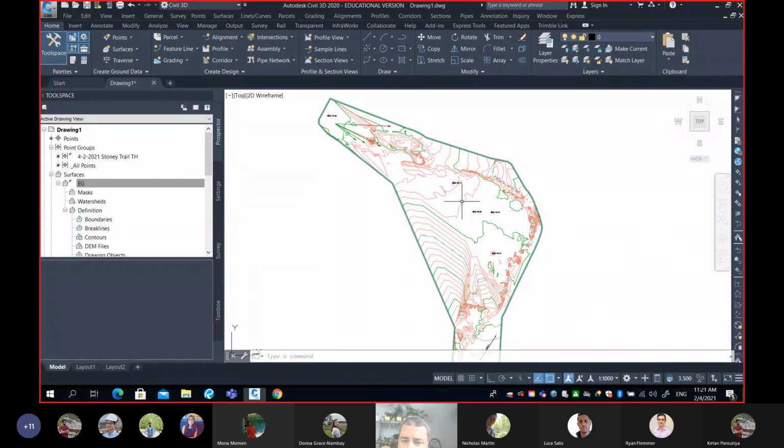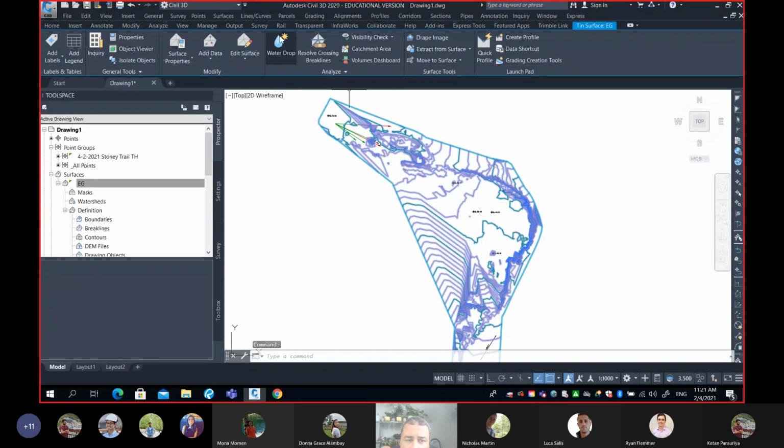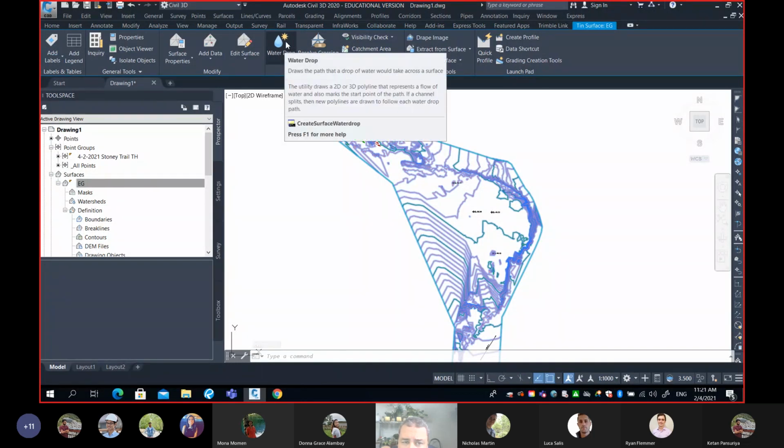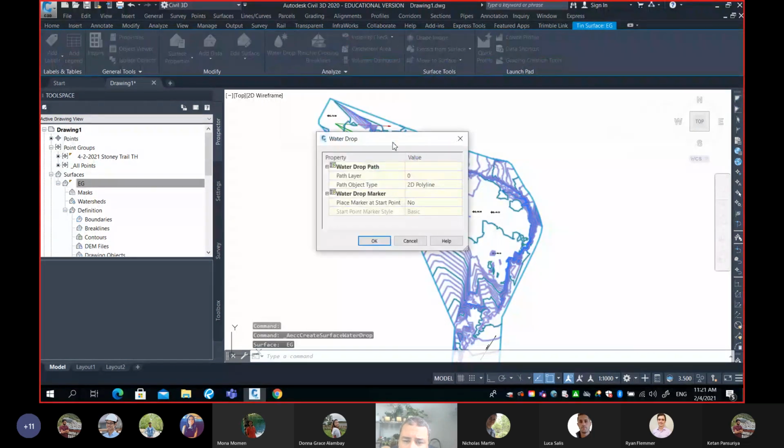Look at this, please. So I'm going to click here. I'm going to check something called water drop. And what this option does, it simulates for you: what if you drop some water somewhere on the surface? Where will this water go? Let's watch. So all you have to do is click on the water drop. Those are kind of an extra option because the software will create for you a polyline to simulate the trajectory or the path of the water drop.